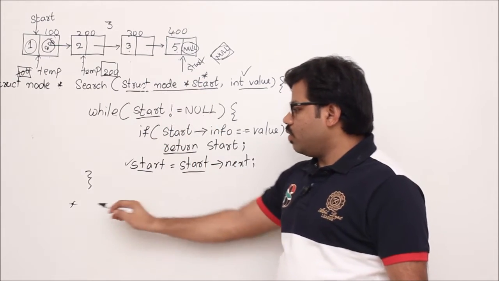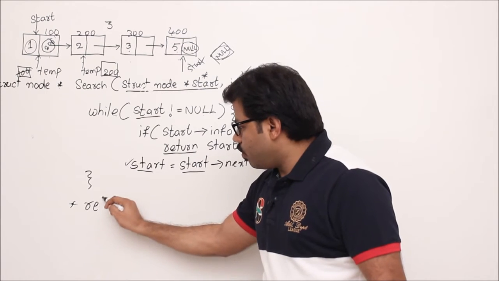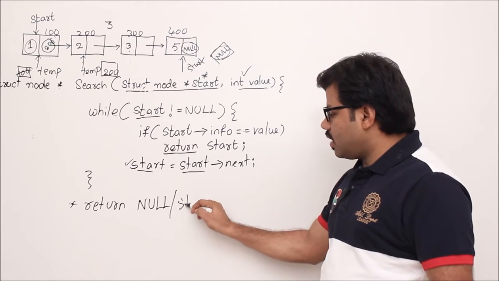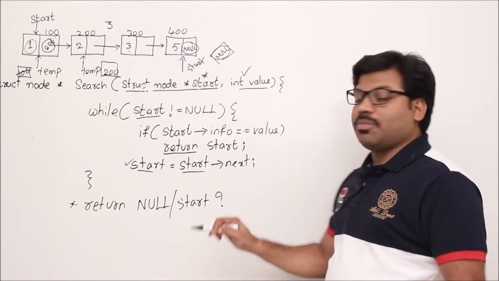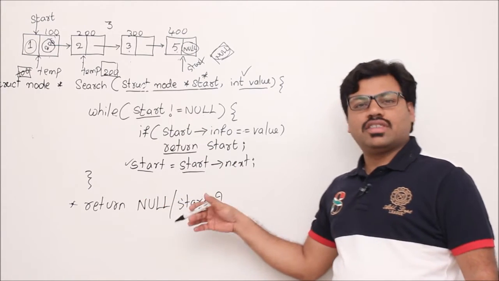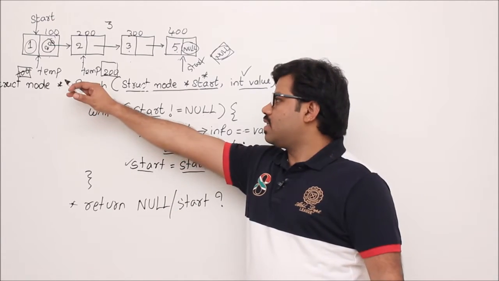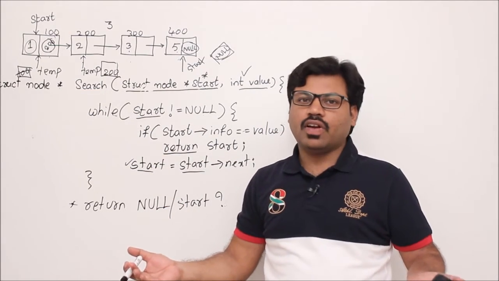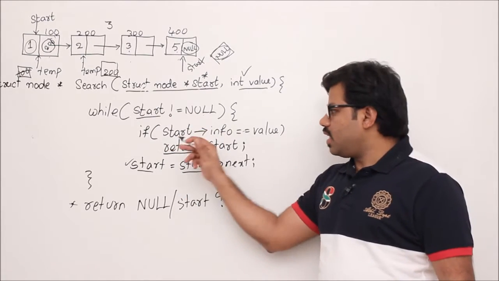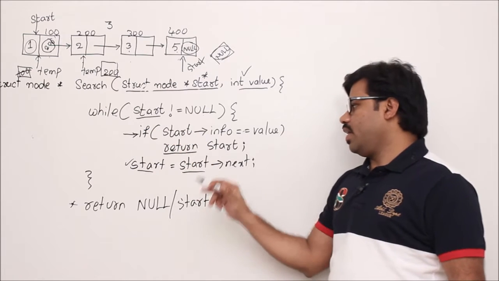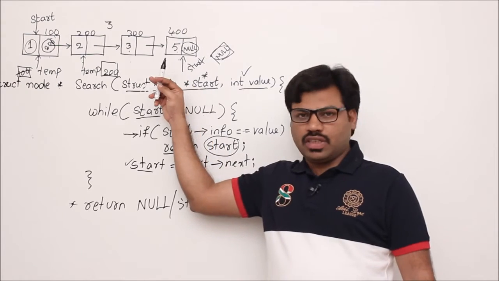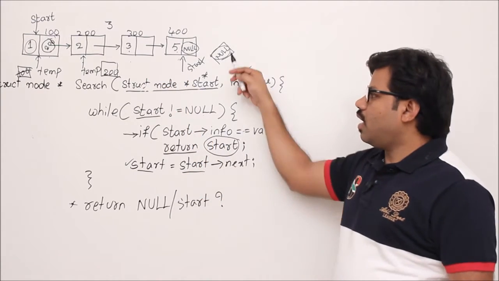If you don't find any value, then what do we have to do here? Then we do like this: return null. Otherwise I write start. Why do I write start? Think about it. Because when I come here, start is also null. Then either I can return null, otherwise start, so that people understand that we didn't get any value, right? If we are successful, then we should be successful in the while loop, and especially this if condition should be true at that time, and at that time we return the start. At that time start is nothing but the value which it is containing, right? So this is all about search.